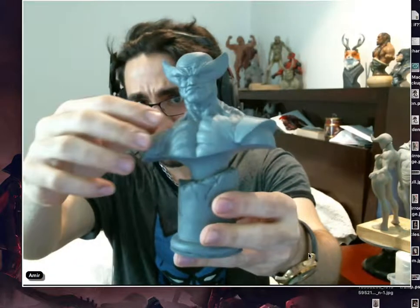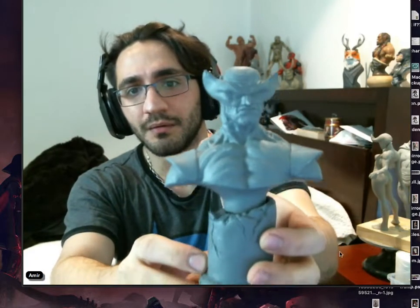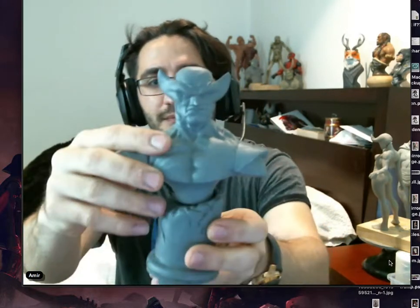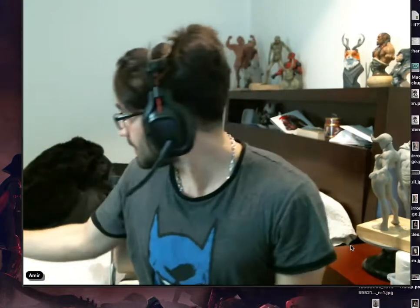This is the Wolverine that I did. Oh yeah, love that face. He looks great. He's bigger than I thought. You can never judge scale on the pictures. He's almost 6.5 inches, so he looks almost quarter scale.